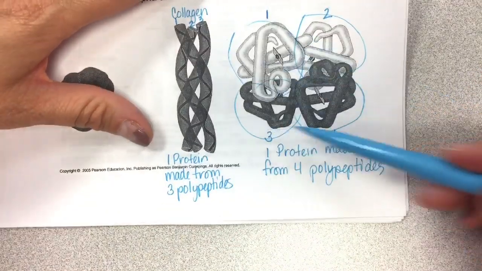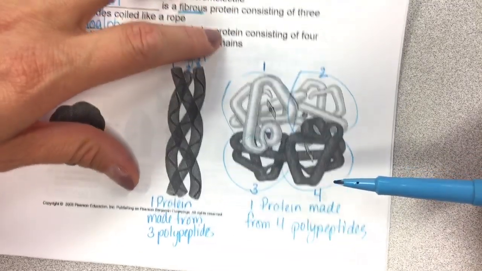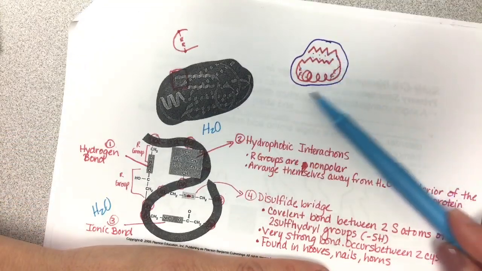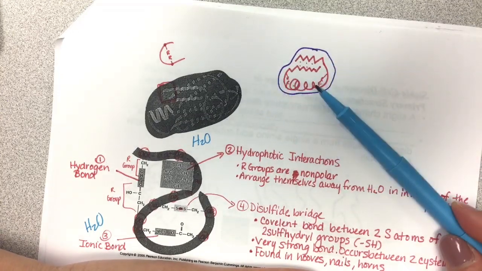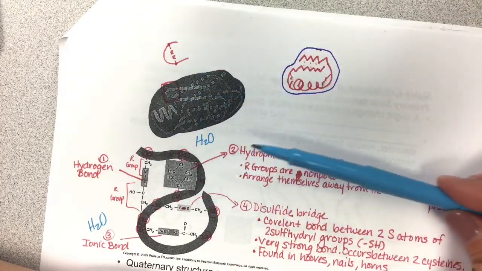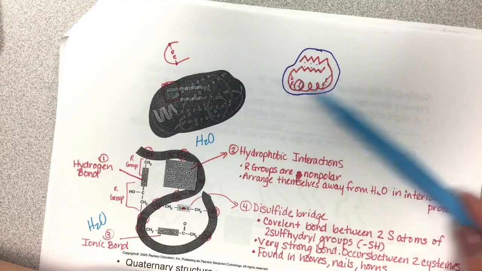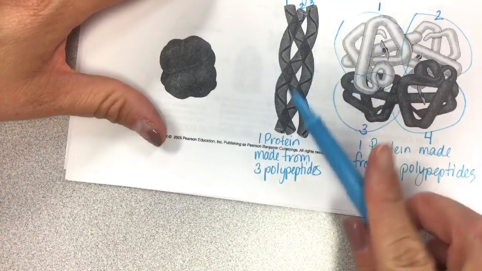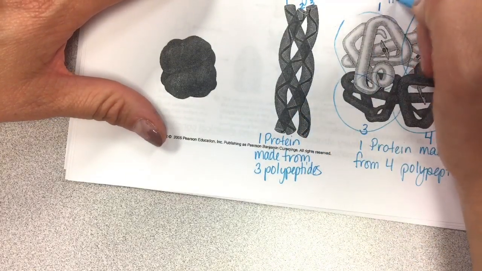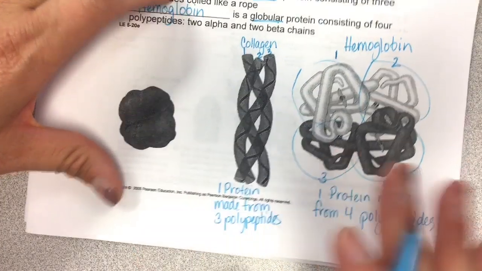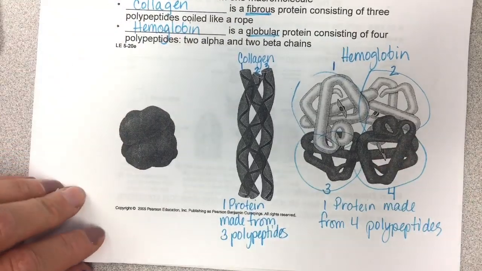All right, it's one protein, and hemoglobin carries oxygen. Some proteins are done in building at the tertiary structure, so some are just one polypeptide chain. This could be a completed protein, let's say an enzyme. But some proteins need to go through this three or four times to make three or four different polypeptide chains, and then all three or all four of them have to come together to make your finished protein. Collagen and hemoglobin are examples of that. And that is the fourth level of structure for proteins.